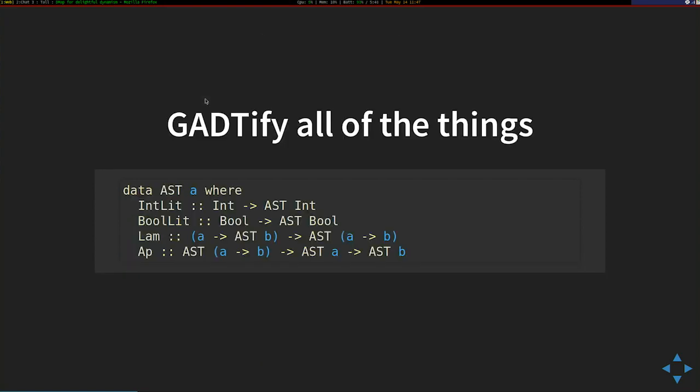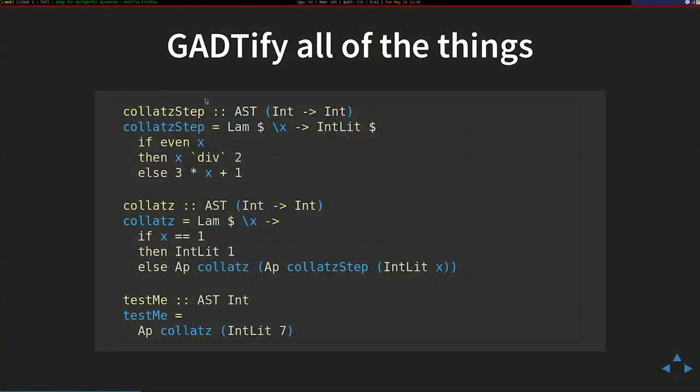All right. And then we can just go nuts. So we can write a little AST language where we have ints and bools and functions between ints and bools and other functions, and nothing else is expressible. You can go a little bit crazy with this. I'll probably reference this a little bit later, but you don't need to remember it. And you can do just stuff. This is just nothing up my sleeve. There's no test on this.